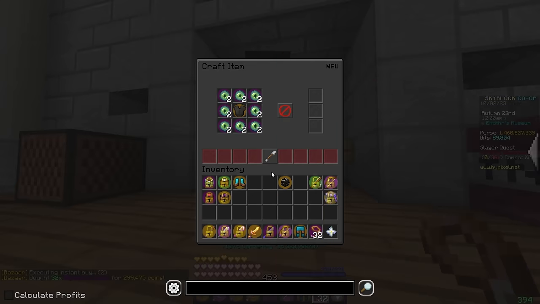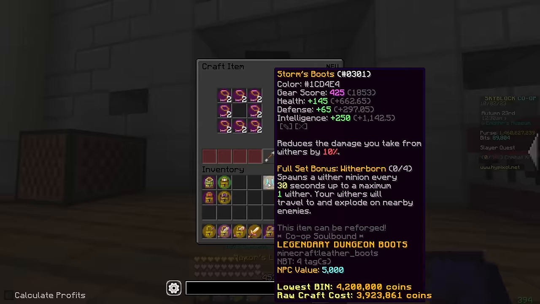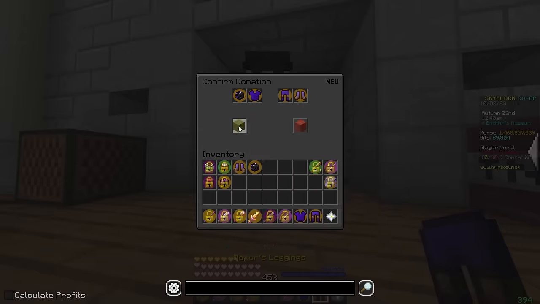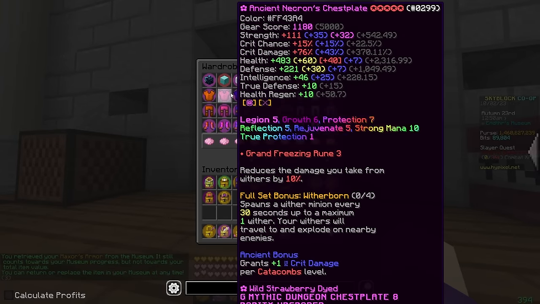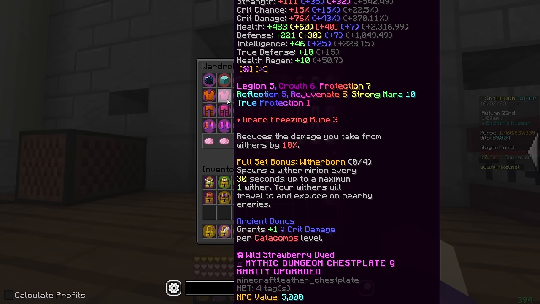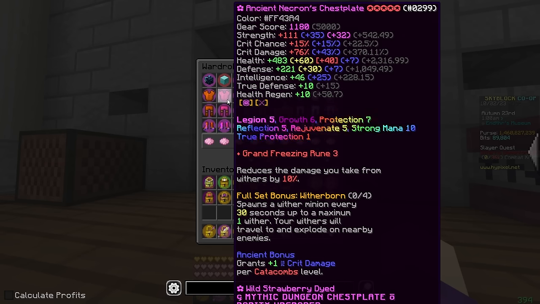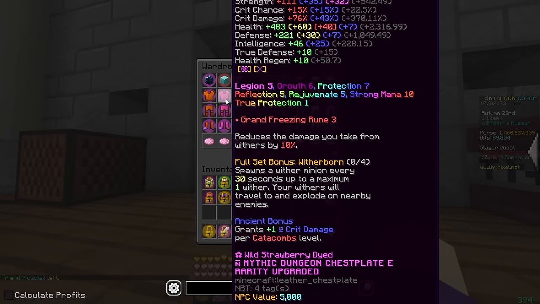And just turn it all into storm real fast and donate it again and turn it all into Maxor, and again, donate it. And now I'm a little bit torn here. I do have a near full Necron set right here, which is really, really good, and I doubt I will ever sell it. The only problem is that it seems like kind of a crime to soulbound something this maxed out. So I don't know.